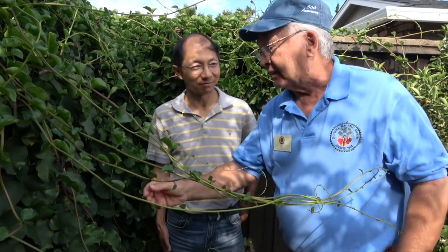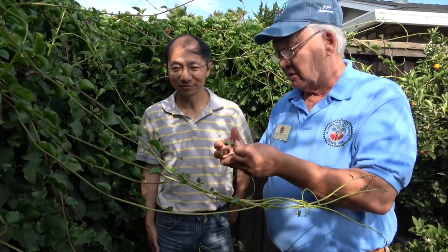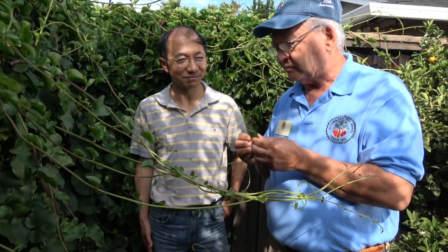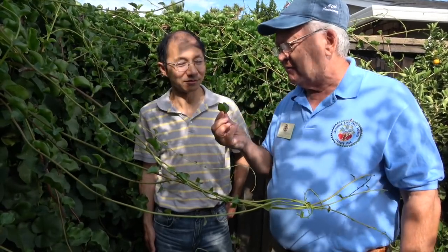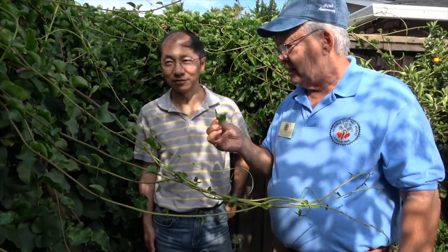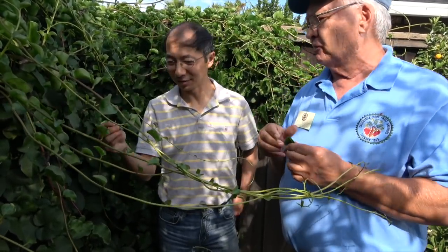Yeah, I'd eat it. In fact, I'm going to try a little bit bigger leaf and see how that goes, because this really was tasty. Now this one is a little bit bigger leaf. It has a little bit of bitter to it, and a green flavor. Whereas the very much smaller one doesn't have so much of a green flavor.